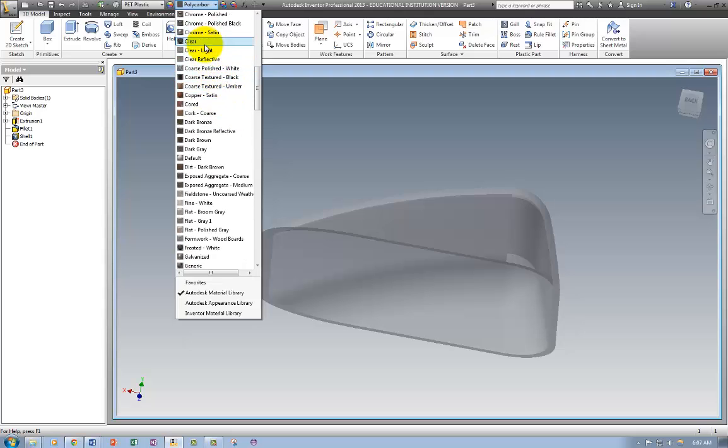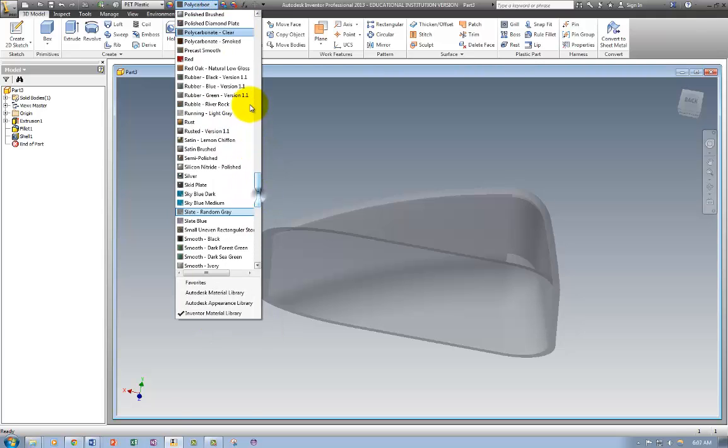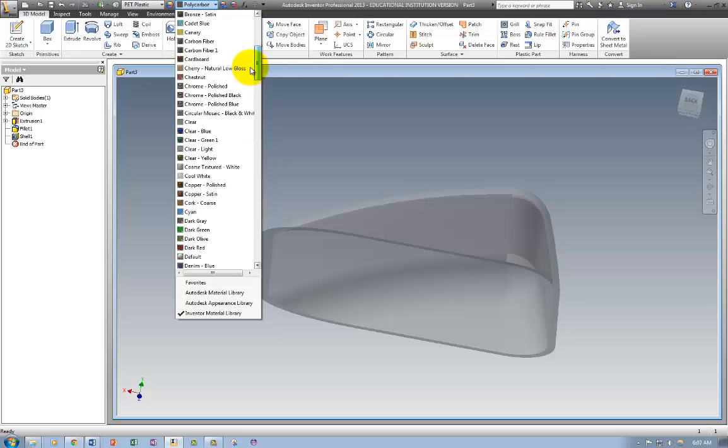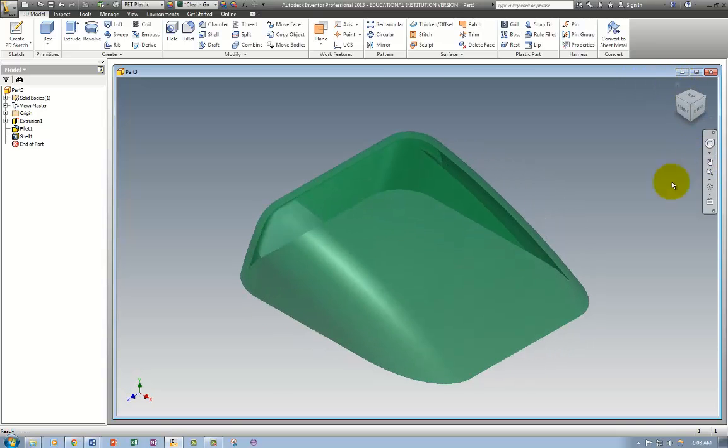Clear. Could have sworn it was there. Let's try Inventor Material Library. Clear green. There we go. Okay, so there it is, and I'm going to end it right there. So that is how to make that first shell.